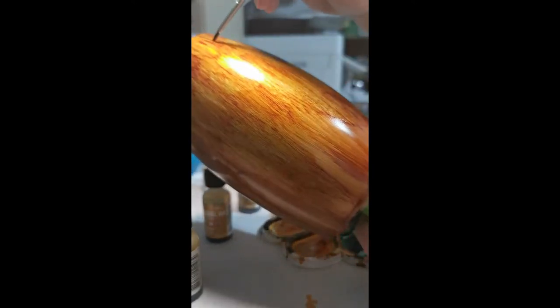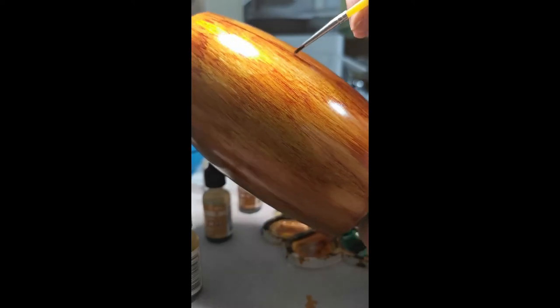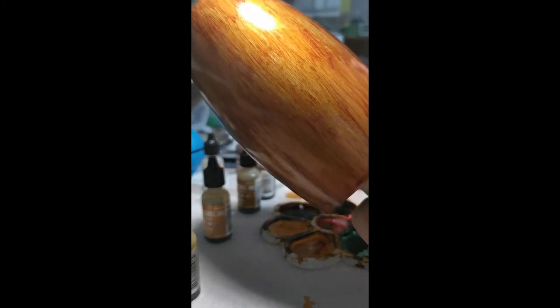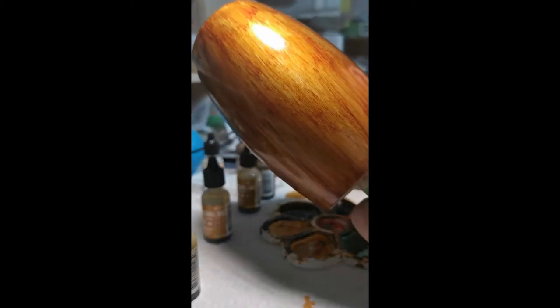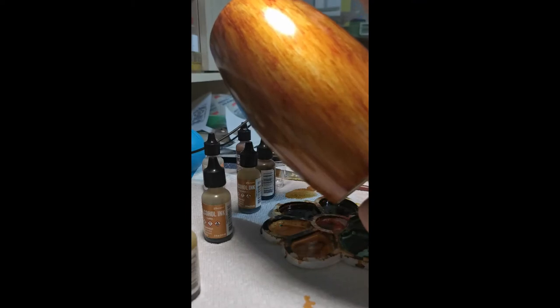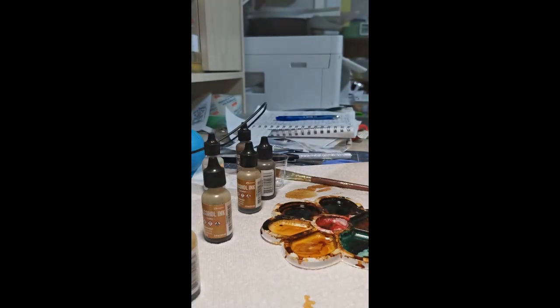slowly start making some straight up lines. Another thing you can do is wait until after and just use a brown Sharpie pen to draw these on later, but I think they look more realistic if you do them in the alcohol ink. You can always go back and fix them up later, but get them on first.